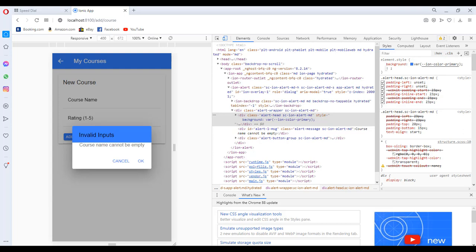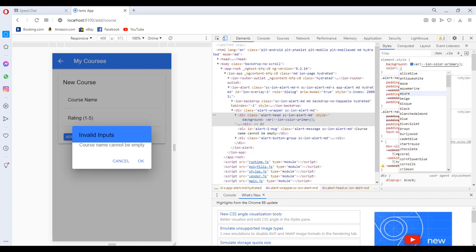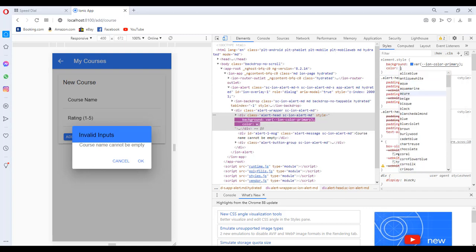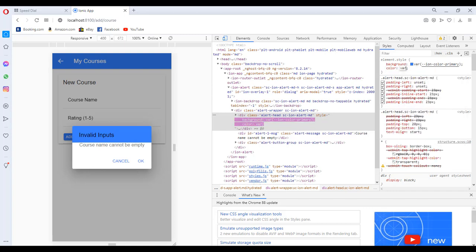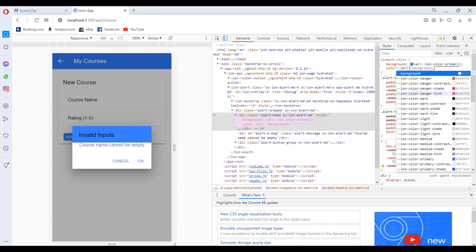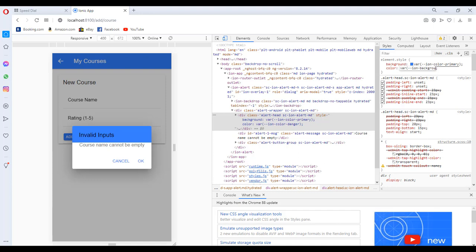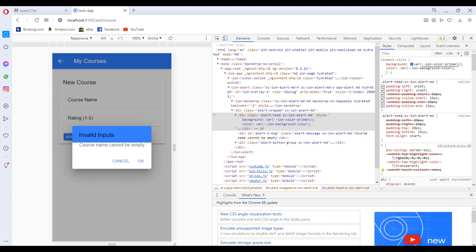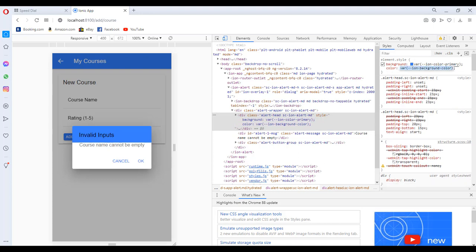So we are going to give the text color to be white. Let me just say white here, but normally I should continue to use variables. Ion, I think it's background color. Okay, it doesn't work. I haven't defined this variable, so I'm just simply going to say white.